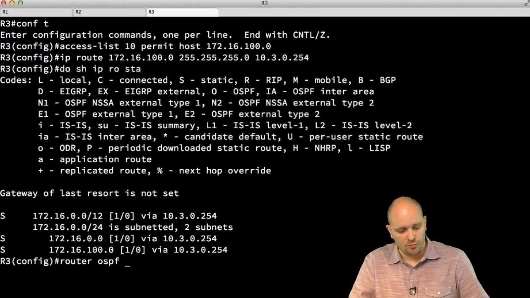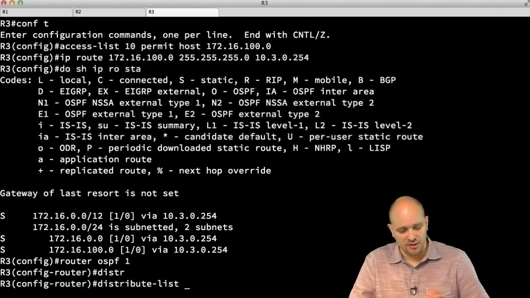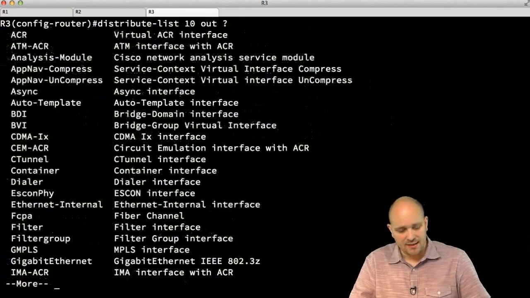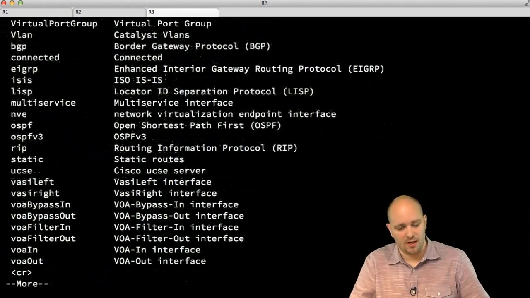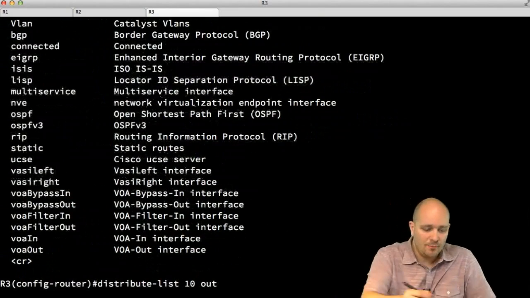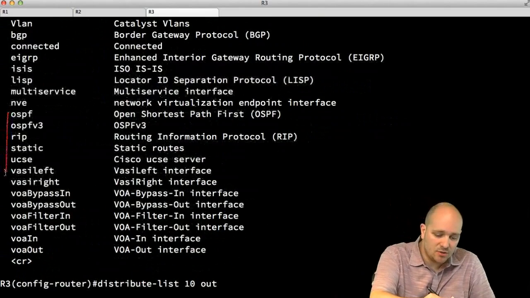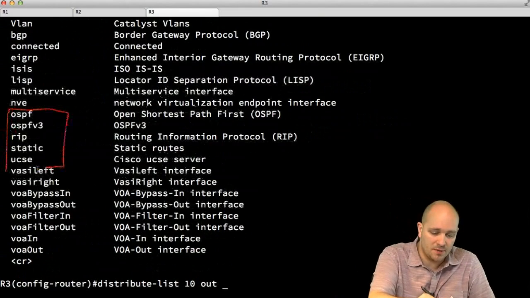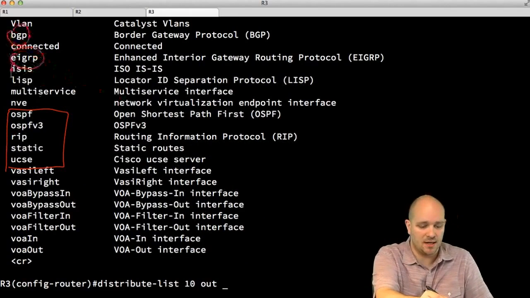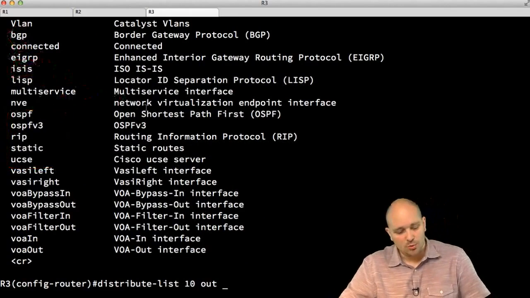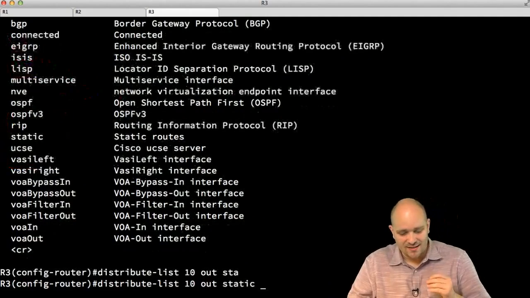So if I go to router OSPF 1, I can do distribute list 10 out. And here, if I take a look at the question mark and the possible options, I'm going to have this list of protocols, for example, OSPF, RIP, static, and so on. I even have EIGRP and BGP and ISIS here. So this is where I can say static.